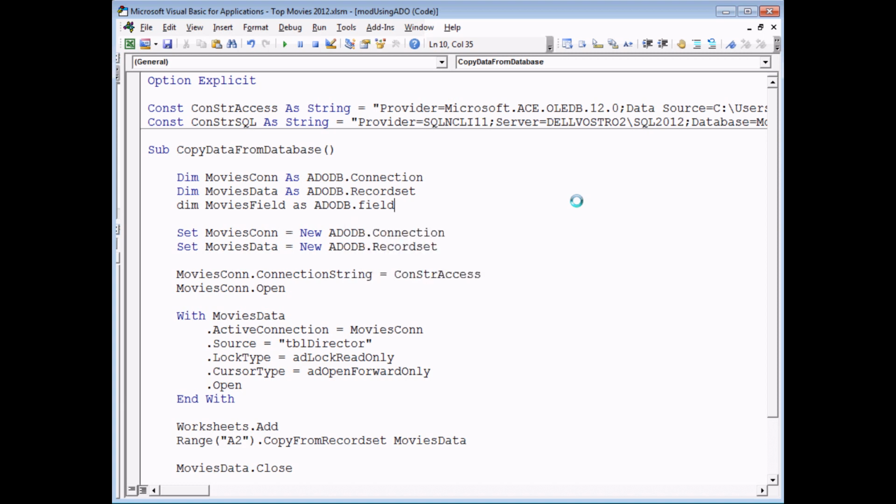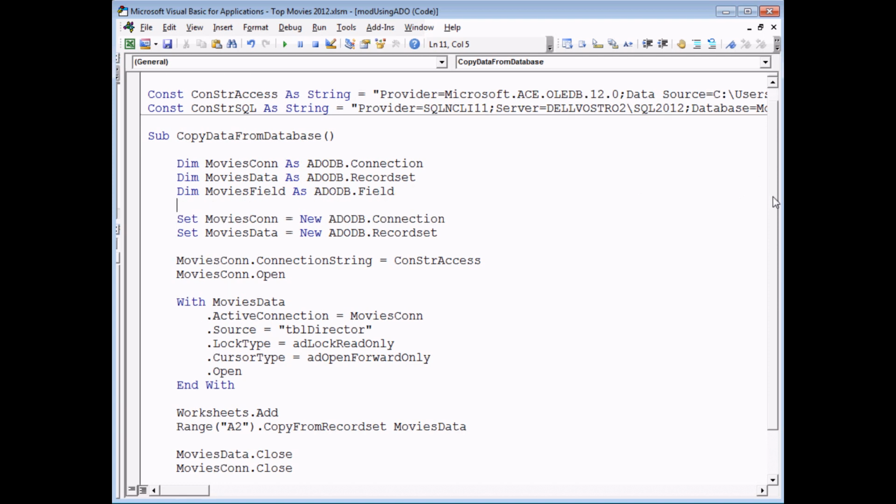I'm just going to hit escape here, and you'll see that if I type in the word field with a lowercase f and click on the next line, it does still recognise that there is a definition for the field class. So we're kind of cheating a little bit here, using what could well be an unsupported class these days, but I'm going to use it anyway. I know that this will work for these examples. So there's our variable which will hold a single instance of a field object.